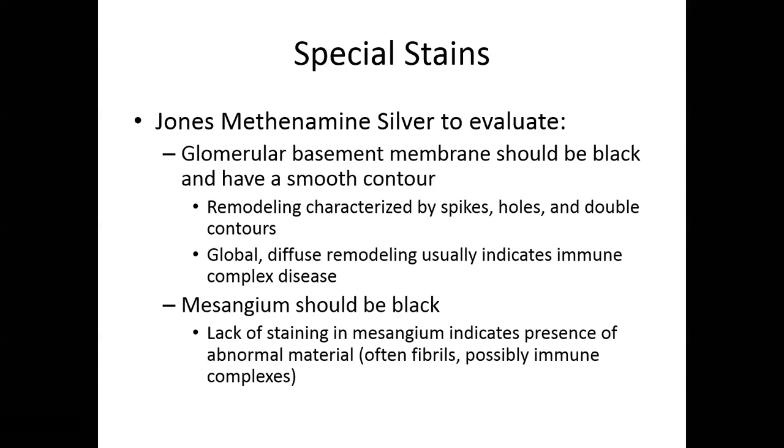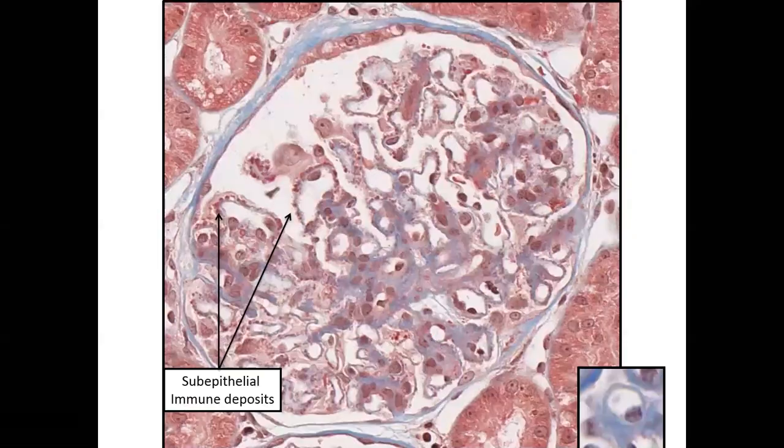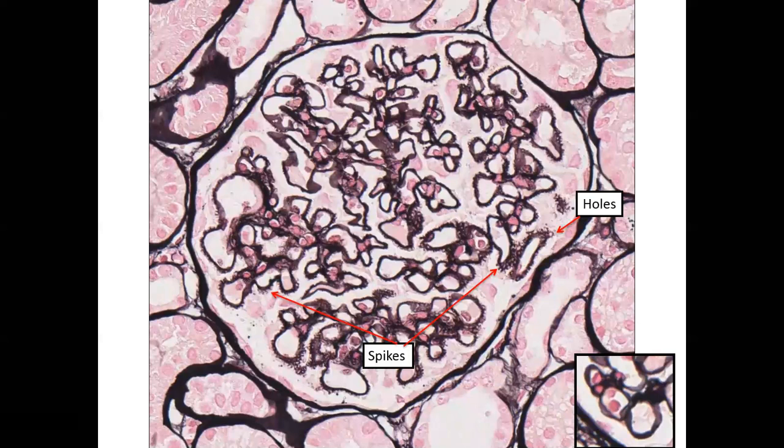But in a dog, in a cat, it most frequently is going to be amyloid if you have a gray mesangium. Okay, so here is the Jones stain from that. So the trichrome I showed you before, and the Jones, same glomerulus, just a different stain. So again, our cheat sheet down here is a smooth capillary loop. Mesangium is the same color as the capillary loop, okay?